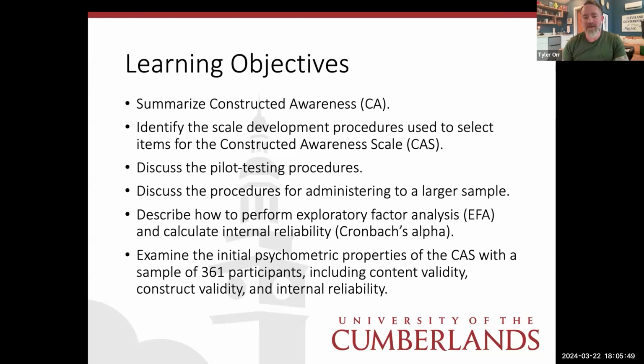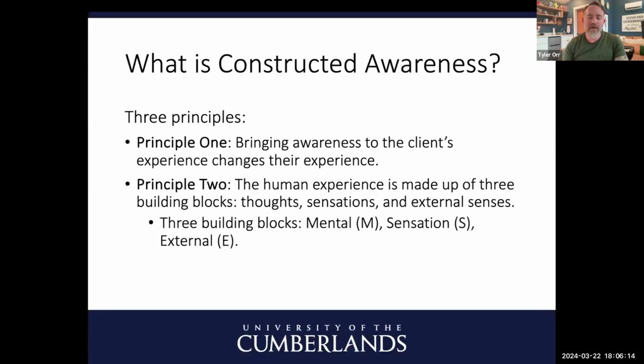Discuss pilot testing procedures, discuss the procedures for administering it to a larger sample, describe how to perform exploratory factor analysis and calculate internal reliability. And finally, examine the initial psychometric properties of the CAS with a sample of 361 participants. That included content validity, construct validity, and internal reliability.